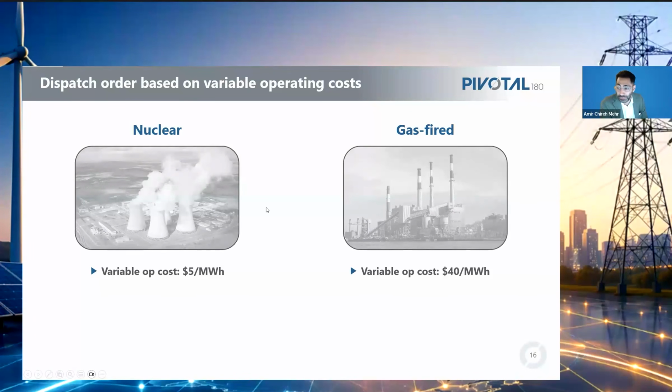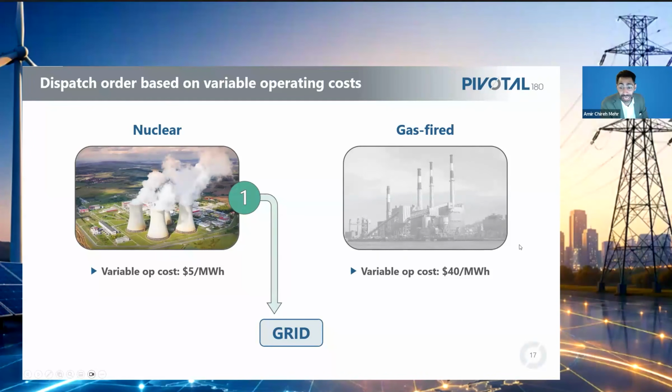But generally speaking, it might be an order of magnitude lower than natural gas, where the fuel is a much bigger driver of cost, right? The actual plant may be cheaper, a natural gas-fired power plant, but your fuel cost, because the underlying chemical reaction is less efficient than the underlying nuclear reaction in a nuclear plant, is higher, right? To get the same amount of energy, you have to put more figurative fuel in. So typically speaking, and hopefully this makes common sense when you think about it, you're going to run the cheapest plant first until it produces as much as it can. And then and only then are you going to ask the next one to go, right?